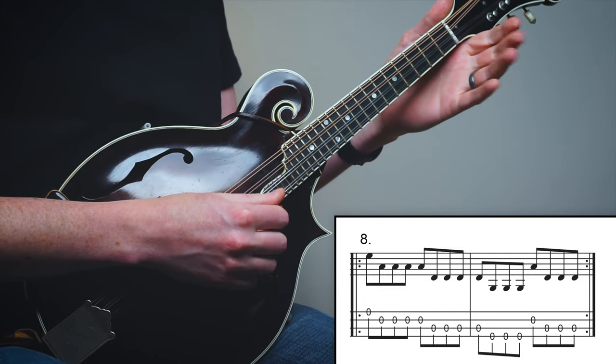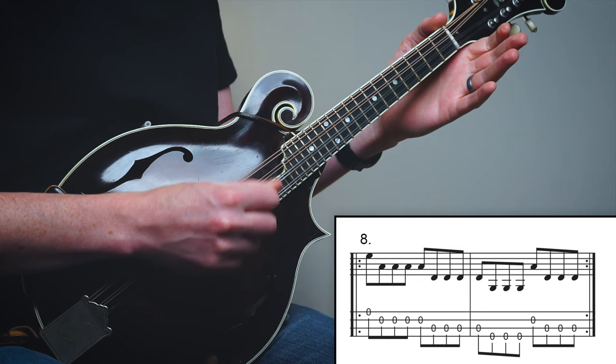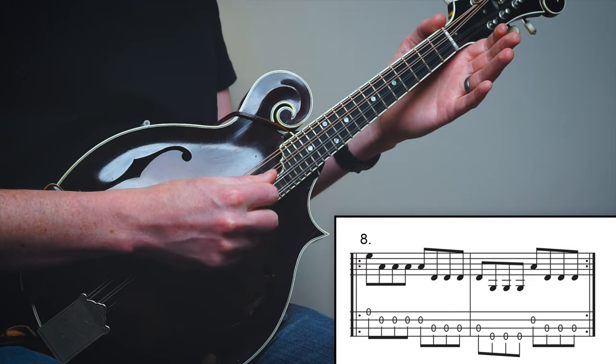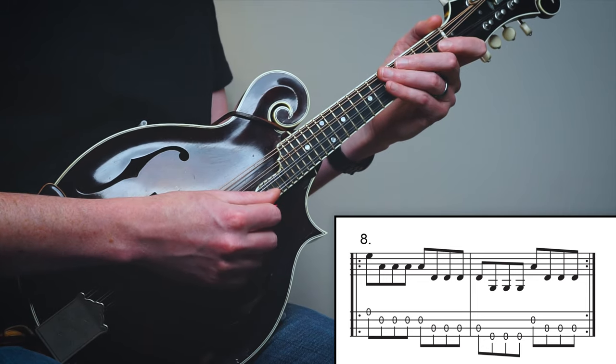So starting out with our E and A strings, then down to our A and D strings, then we have our D and our G strings, and then work our way back up. So now we have A and D, and then the whole exercise repeats. Let's try that out.